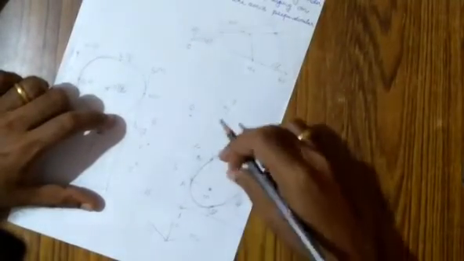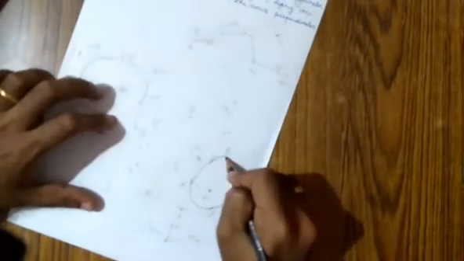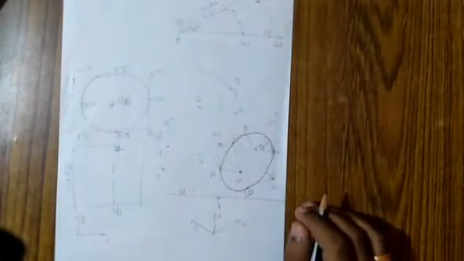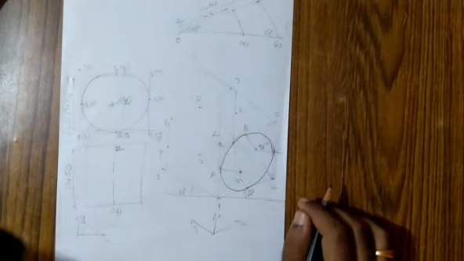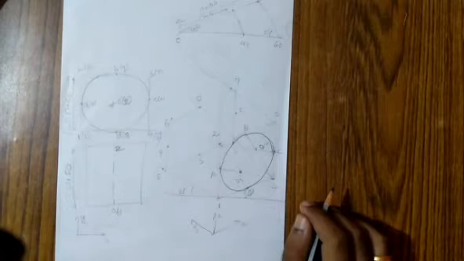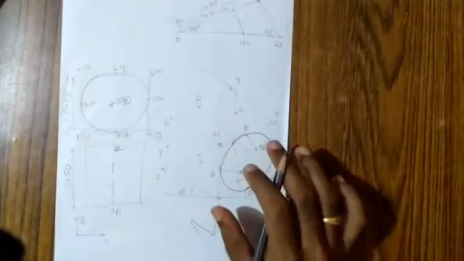Similarly, next you keep the center at O2. You take this distance O2 to B as radius and draw the arc. So this method is called the 4-center method. The 4-center method to draw an ellipse. So we know that the circle is going to appear as an ellipse in the isometric projection. So how to draw the isometric circle is what we have discussed right now.